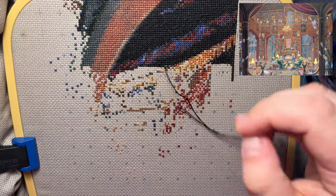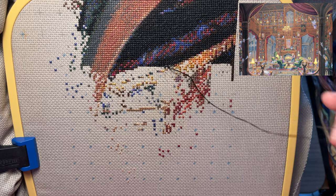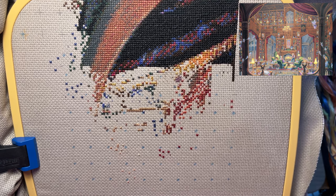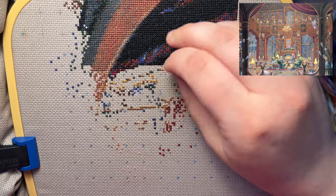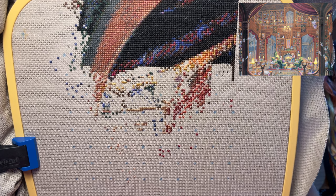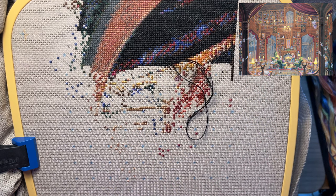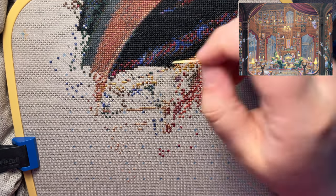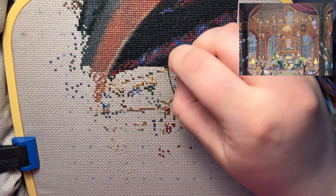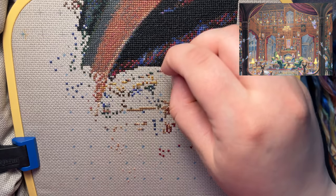Who else is watching Gemma's stitching? Sorry if I butchered the name of her floss tube. I'll link it at the bottom below as I always do. She is about to finish her piece. That's exciting. I haven't been watching her stitch-withs that much, but I do keep up with her progress. Whenever she posts those end of month progress updates, or sometimes I just watch the first few minutes of her stitch-withs, and maybe sometimes I jump around a little bit just to see where she's at. But that's exciting. I'm kind of excited for her too. I'm looking forward to seeing what the whole finished piece looks like.